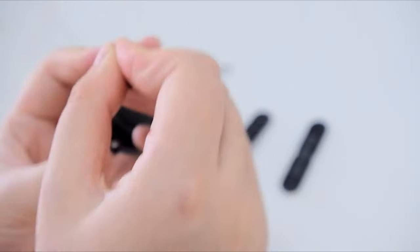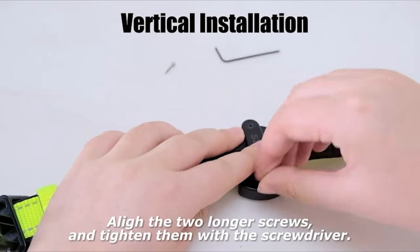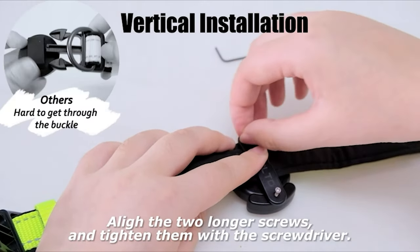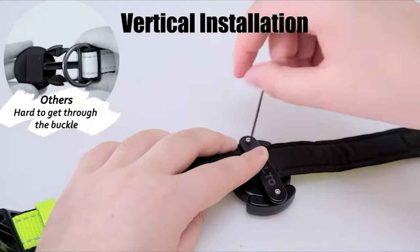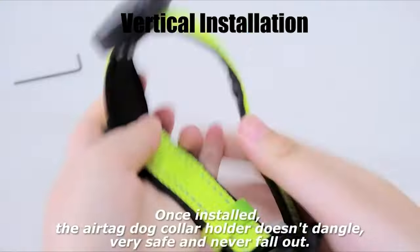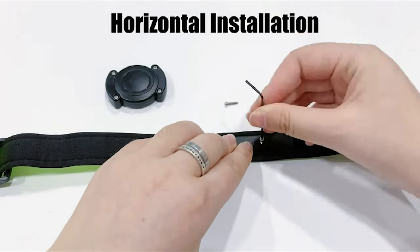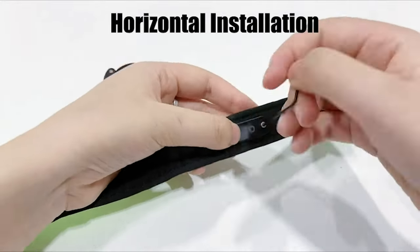The screwed-in waterproof sealing ring structure enhances AirTag's original IPX6 level of waterproofing to IPX8 — dogs can swim with it. Flexible insulation without piercing to destroy the collar. You can easily use a screwdriver and screws to install the AirTag holder to any position of the collar. The high-quality polycarbonate material is shockproof and drop-resistant, and will not be chewed by pets as easily as silicone.